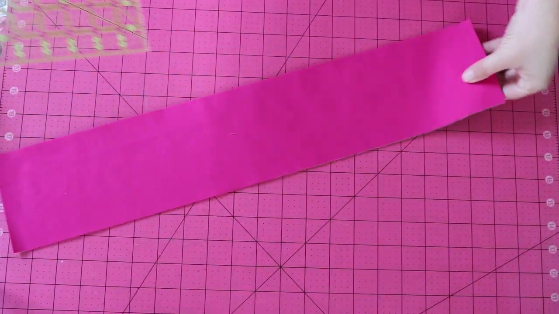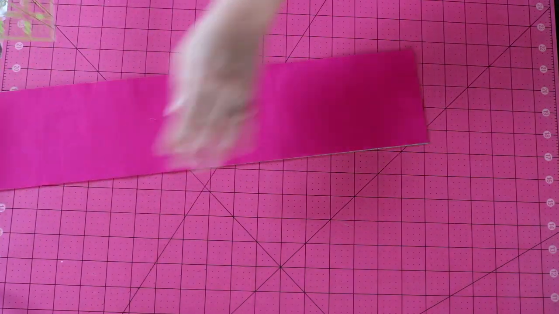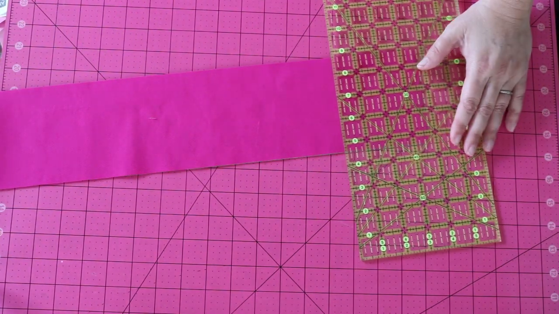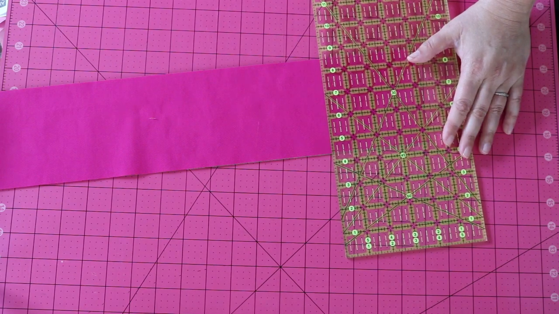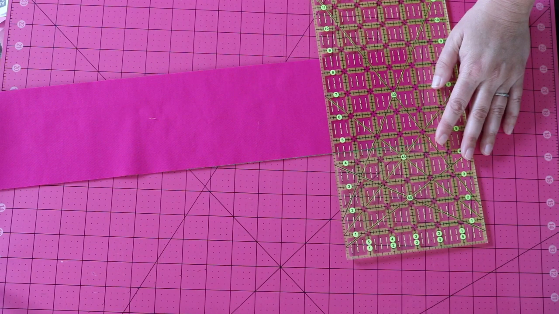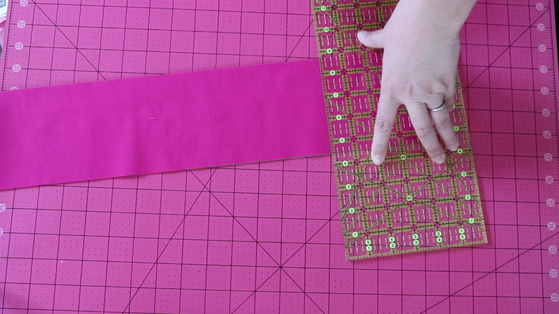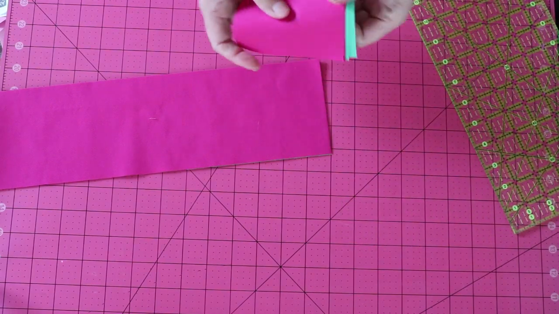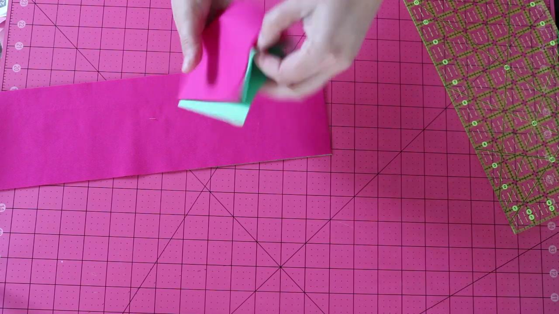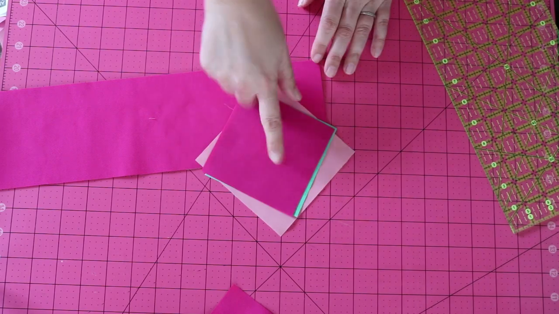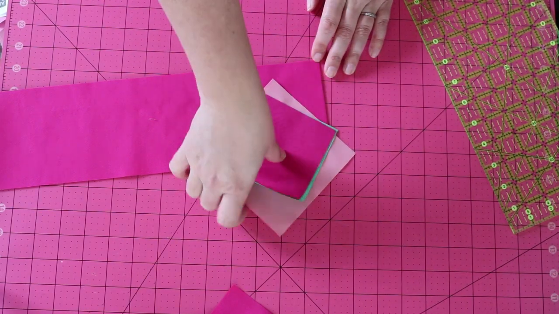But you can do it however you like because clearly I break my own rules and I'll encourage you to break whatever rules make sense for you to break. So four and three sixteenths. There we go. So I'm going to keep one of each, set the rest aside and then I've got all the pieces that I need for my sugar bowl quilt block.